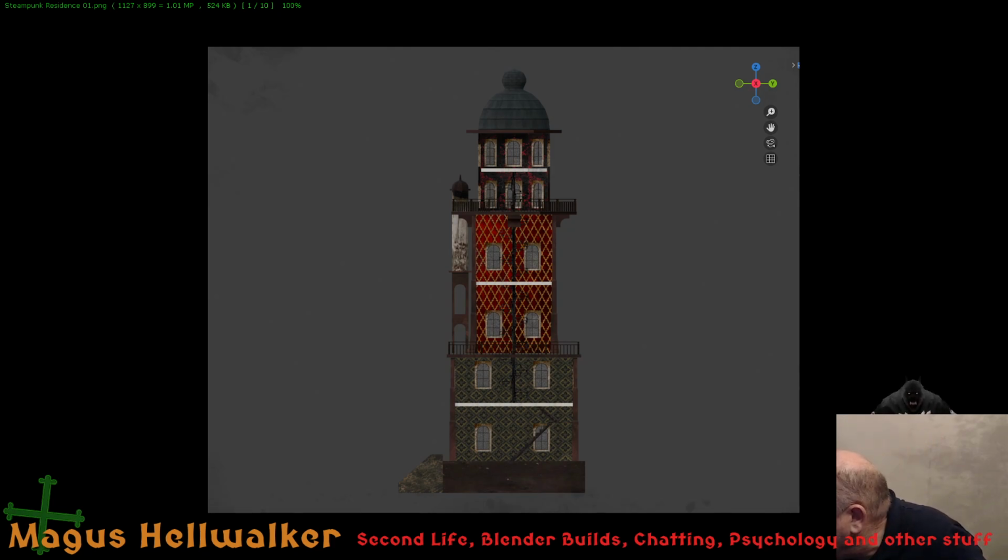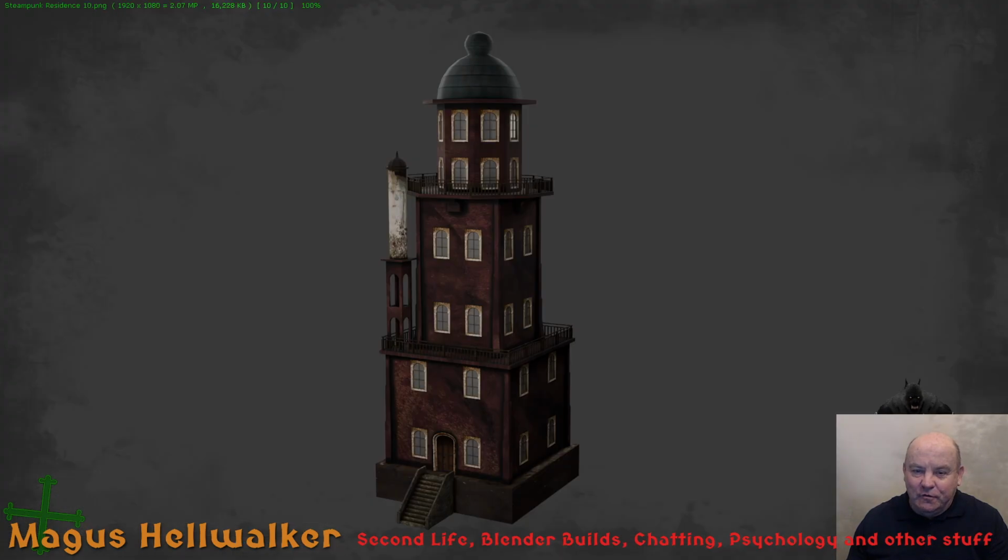So how many cogs have we made today? No cogs today. I'm trying to finish off my residence. Everything has been done now. Physics has been done for Second Life, collisions. All the materials are done. I mean, everything's been done. All the texturing, everything has been done now.